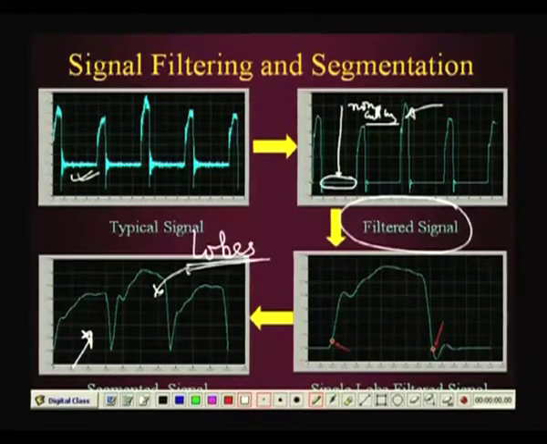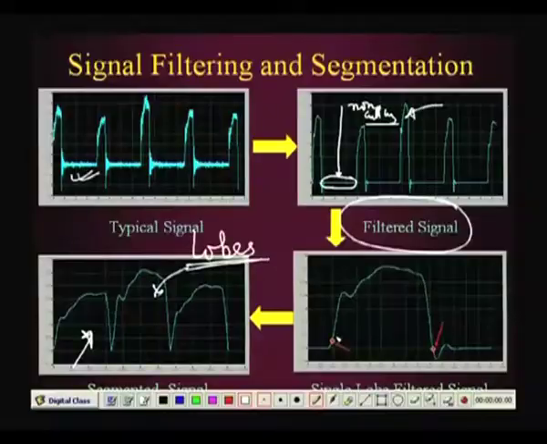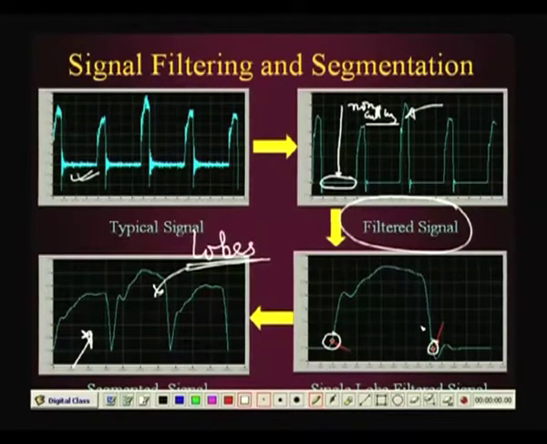Our features were based on these lobes. So we calculated, for example, the area of the lobe. You have to identify the end points and the beginning points of the lobe and then calculate a feature corresponding to a lobe. Then you have one lobe after another coming, and you have to estimate the tool wear in terms of this feature of the lobe. So that was the objective.